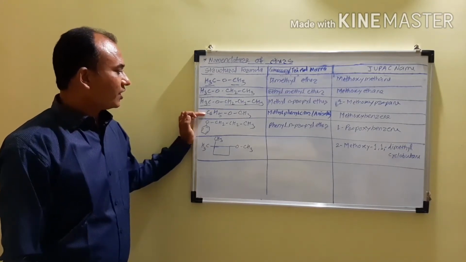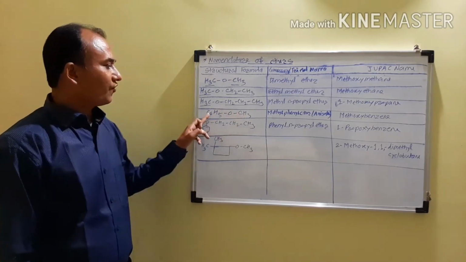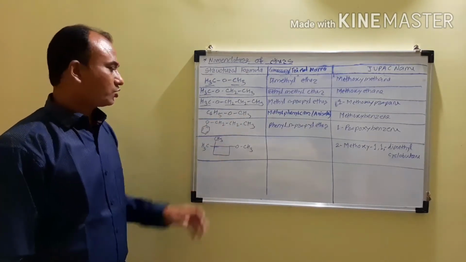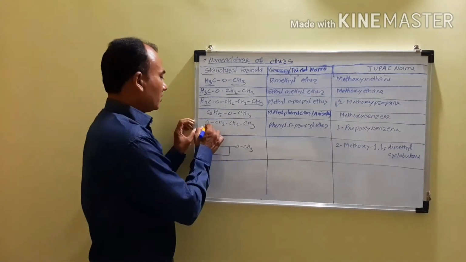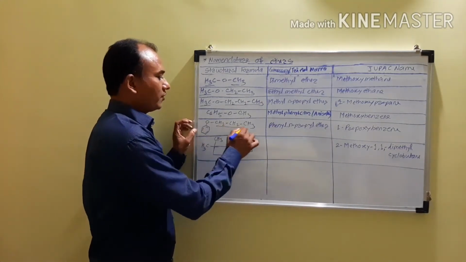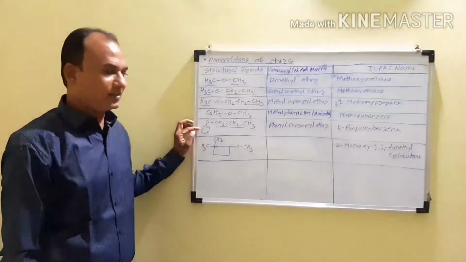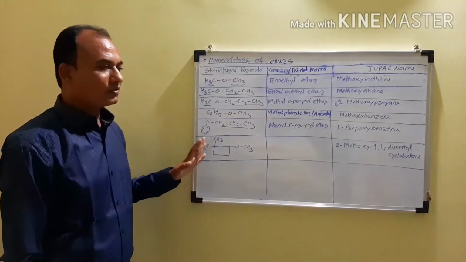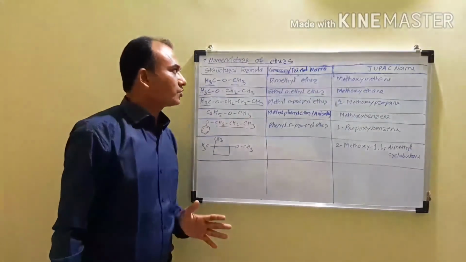In this case, first will be a phenyl group and second will be a methyl group, so it will become methyl phenyl ether, or it is also called anisole. Then in this example, one group is the phenyl group and second will be n-propyl group, so it becomes phenyl n-propyl ether. So in this compound there is no common name. So in this way we can give the common names to ethers.